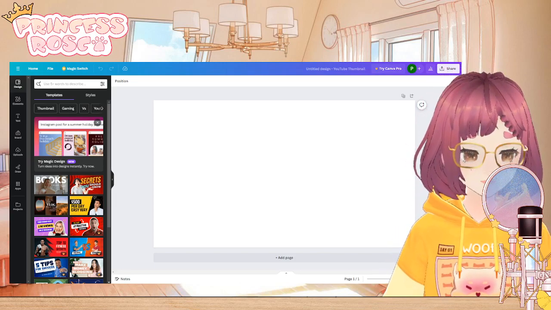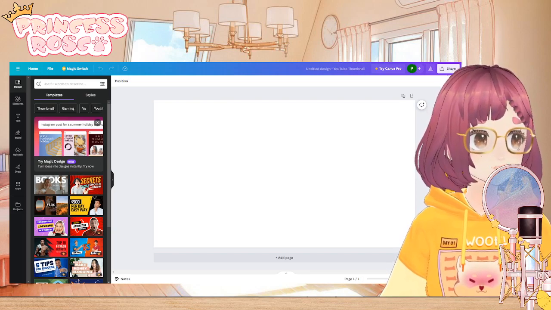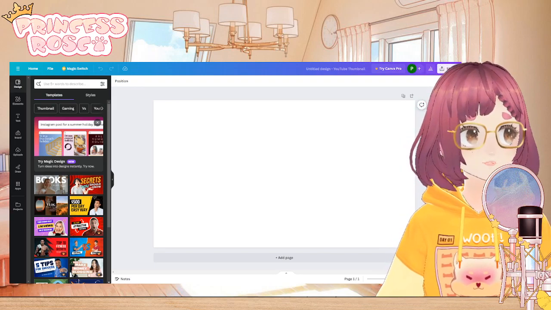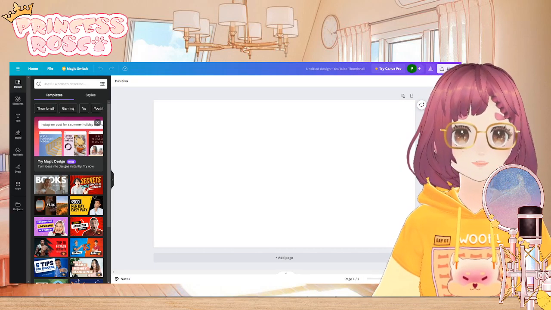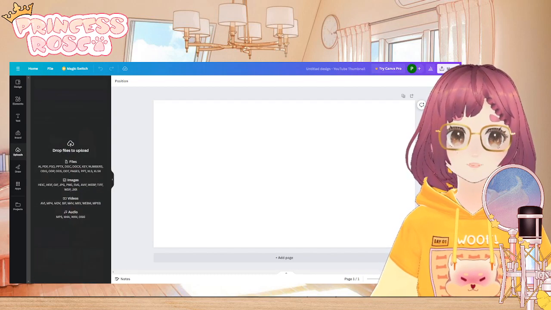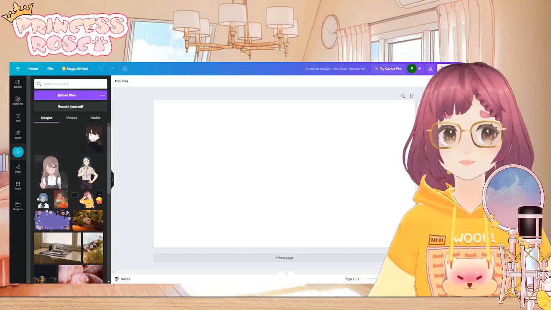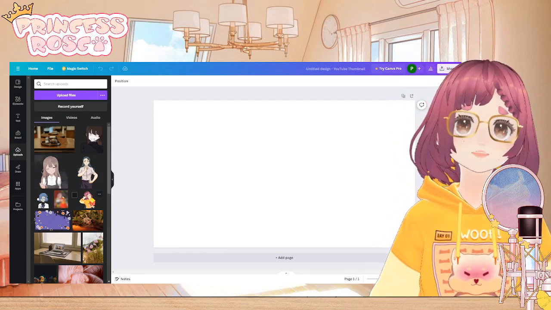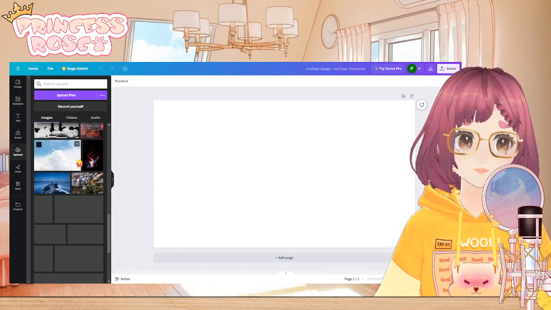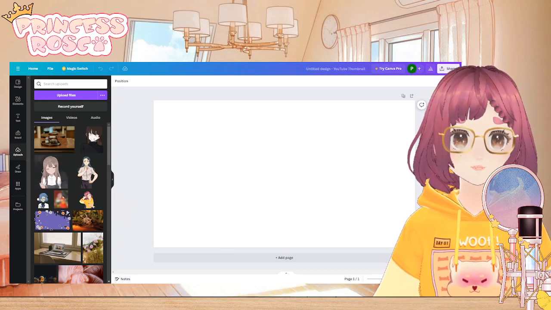So from here, I'm going to grab the images that I downloaded earlier, and from your file folder, you can just drag the image into Canva, and then you'll have an upload section. And the reason why I like to use an account with Canva is all of the uploads that you've uploaded before are in your uploads. Okay, and then I'm gonna grab the second image.